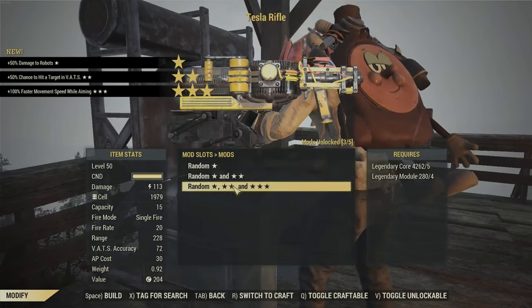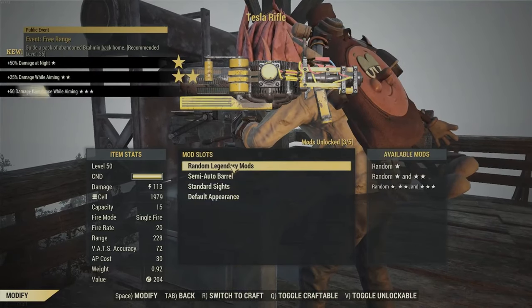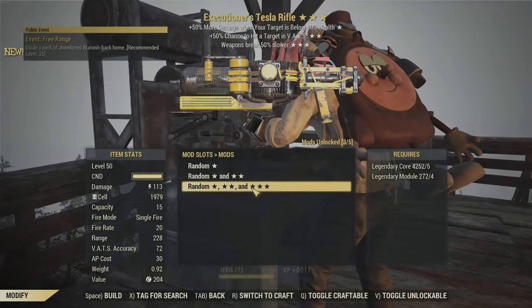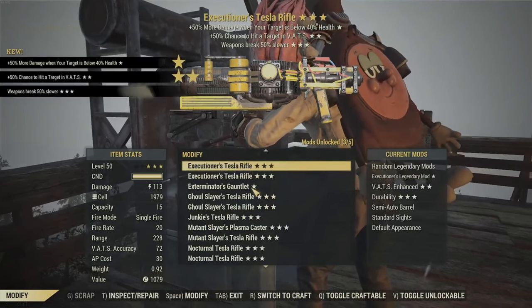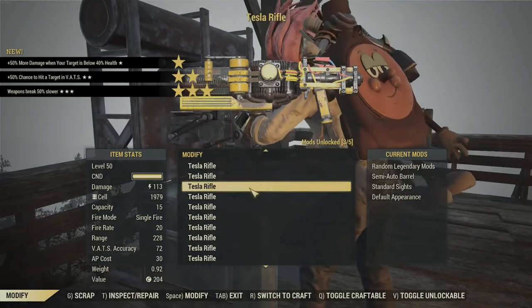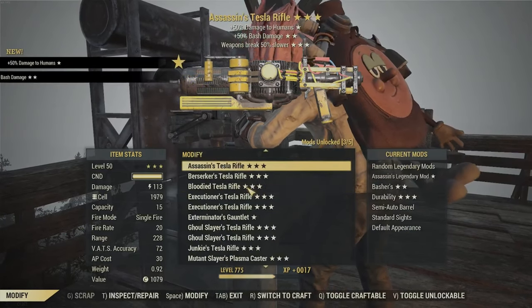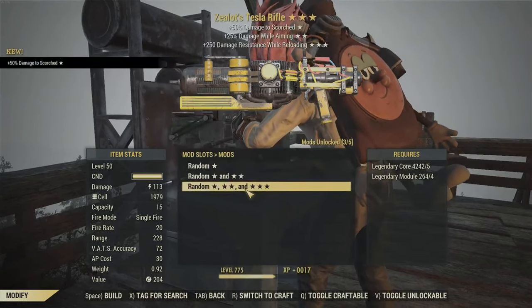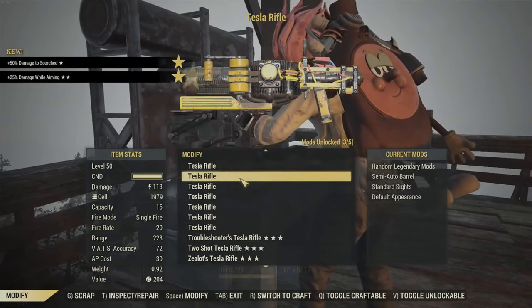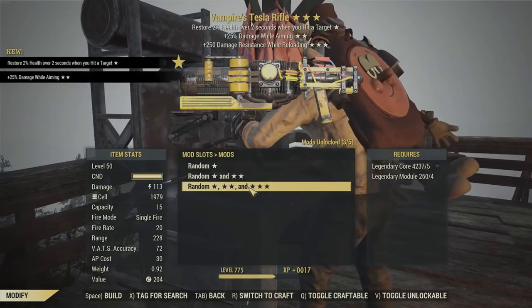More trash. Alright. Easterner hit, dir. Pass and smash. Nope. Zealot's, trash. Alright, vampire aiming.